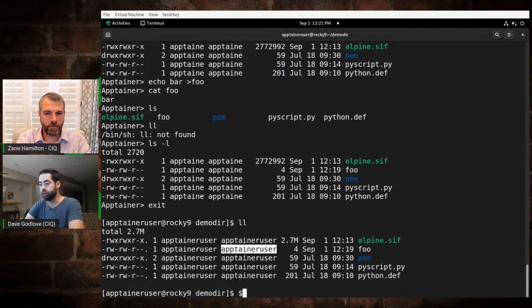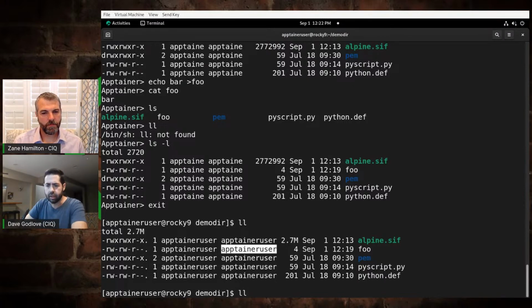So by default, the home directory is bind mounted into the container at runtime. Current working directory, tmp, var tmp, and then some others like proc, sys, and dev, which allow the container to do things like access devices on the host system. You can turn this behavior off if you want to.